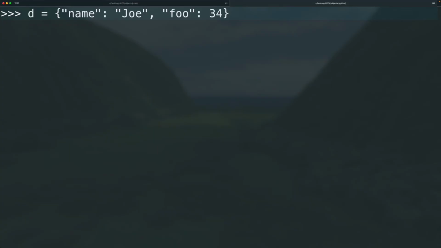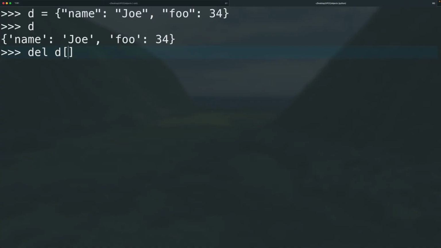So let's just define our dictionary again and say that we want to delete this foo thing. We can say del and then specify my dictionary, get that value, foo. And now that collection of key value pair is completely gone. Again, notice that we cannot just go ahead and say delete the value or just a key. It does not work. They are a pair, so we need both of them at the same time. So if we try to delete the key or the value, both of them will be gone from our dictionary.